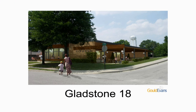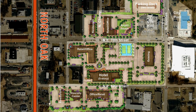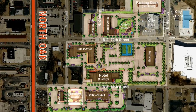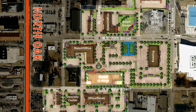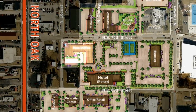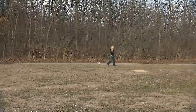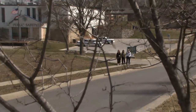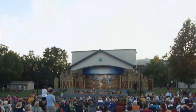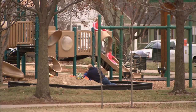They've bought buildings like the Gladstone 18 building and are going to make that into a restaurant to start bringing people there. You'll begin seeing an outdoor amphitheater, ice skating rink, and tennis court. Part of the master plan going forward is that people want that walkable community — that's not just about connecting sidewalks anymore; it's about creating a safe and convenient environment to walk. Within the village center, people will be able to live, exercise, be more health conscious, and use that walkable, bikeable community to get to all of the services and amenities they're looking for. It's about creating an area that stands out in the whole community and region as the place you want to be.